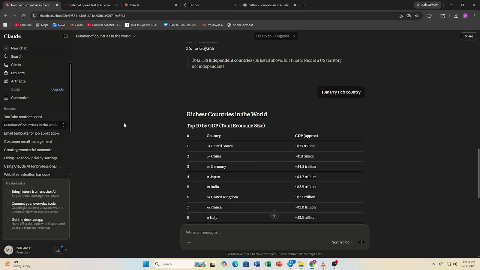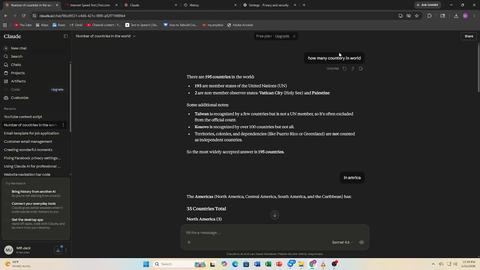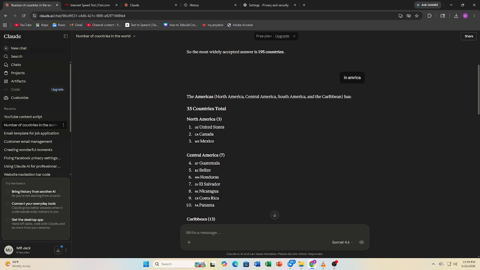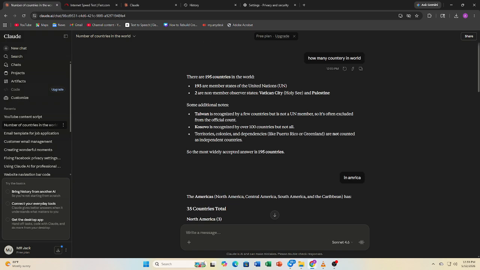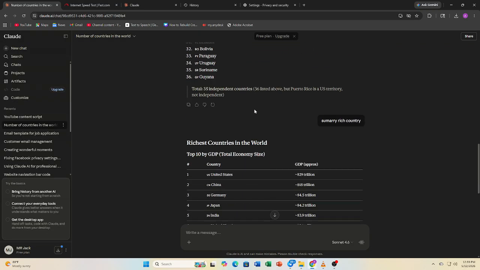First, open your browser and go to Claude AI, then sign in to your account. Once you're inside, you can start controlling how Claude formats its responses. One of the most important steps is clearly telling Claude the format you want. So instead of just asking a question, specify things like use bullet points, create a table, or write step-by-step instructions.